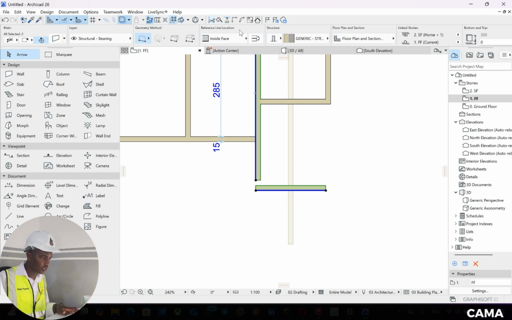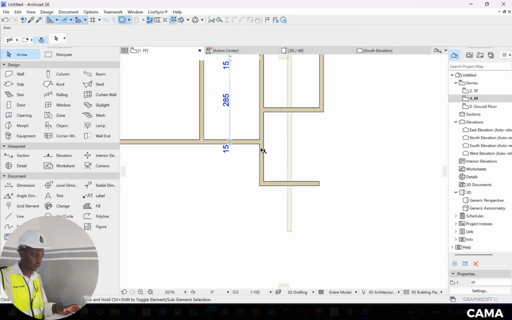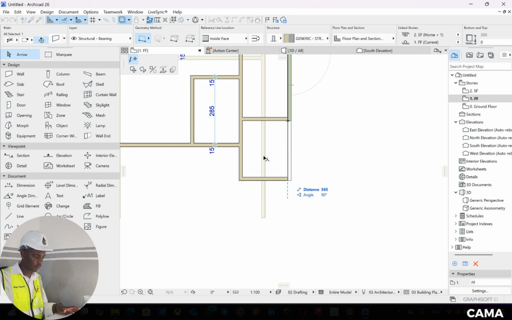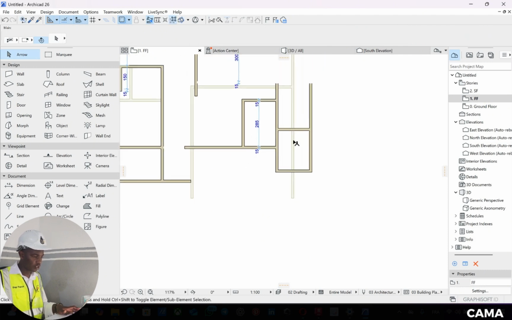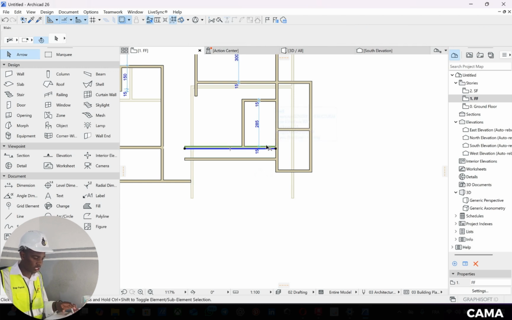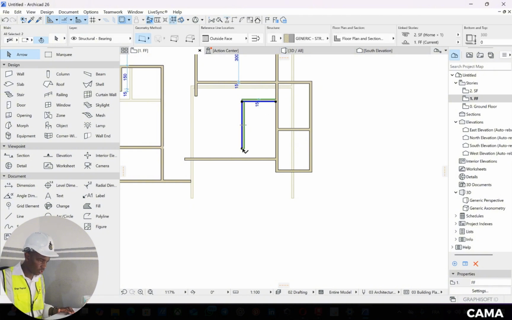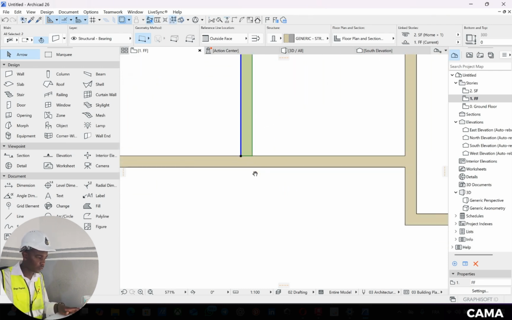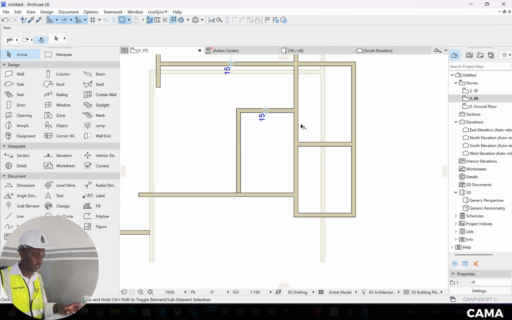Highlight this one. Intersect. This is what you have. Extend this line like this. This is what you have. So you pass through, then you can increase this wall like this, a few centimeters. Then delete this one. You select this one, you carry it to be here. Okay, so this is what you have here.